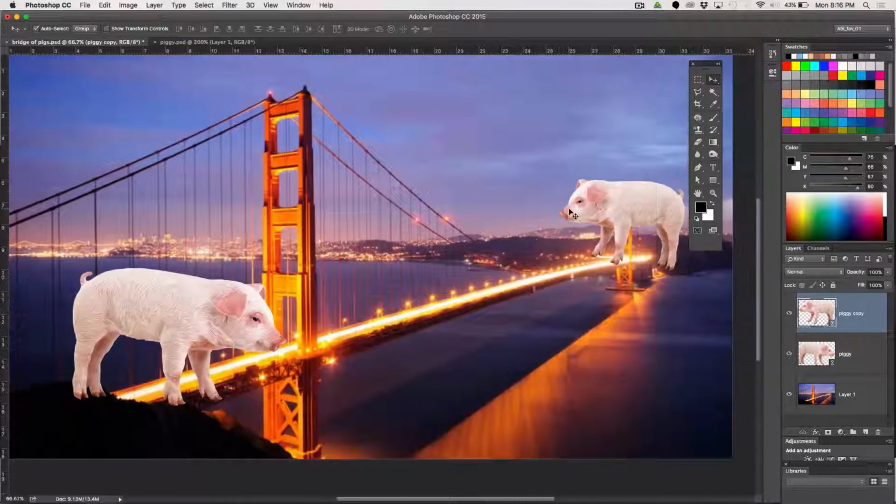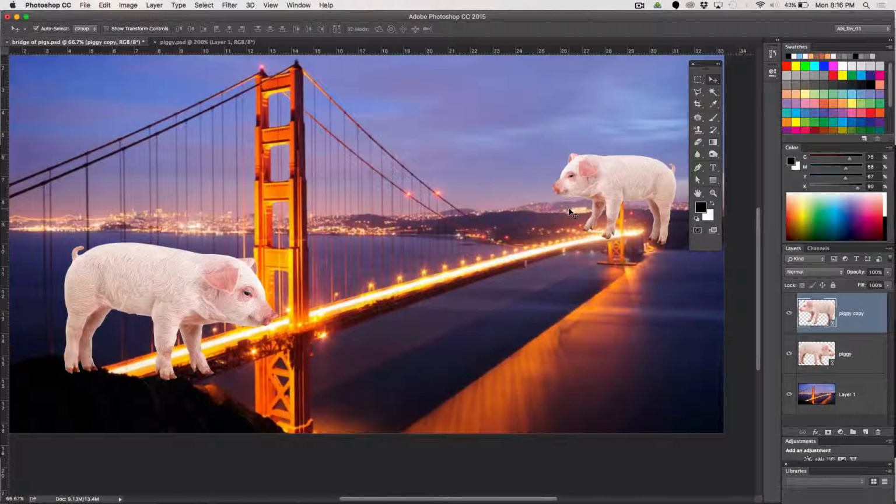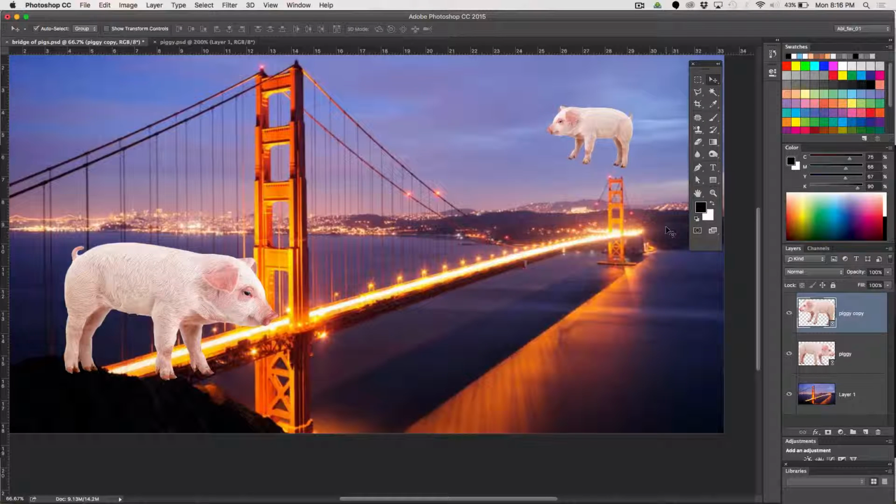It was helpful having it as a smart object when I was cutting it out and deciding on the size, because I can infinitely change the size and not lose any quality. But now that I have the objects, the sizes I want, and I've placed them where I want them to be, changes that I make to them now could affect each other. So I want to talk about that a little bit.